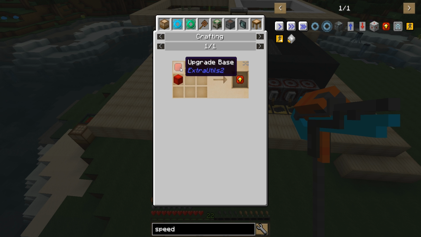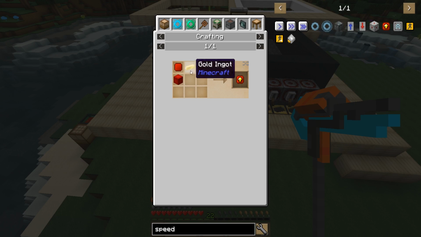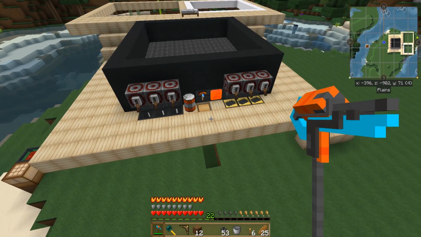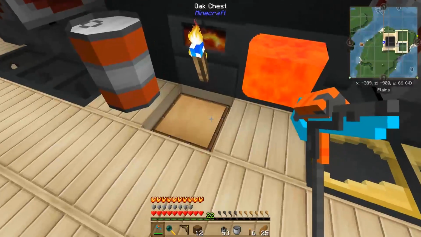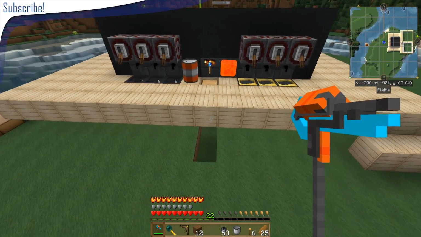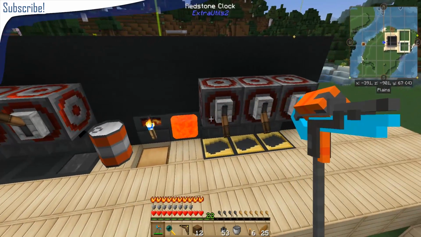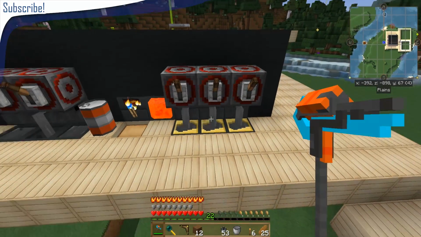But I do need to make these guys. So it's a weighted pressure plate in the resonator to make an upgrade base, which is kind of interesting. Okay, and then I need a piece of gold and a block of redstone to make the speed upgrade itself, which is a lot of redstone, and I don't have that much redstone. So right now, we're just going to have to deal with these guys. So if we turn them all on, they will all kind of work.